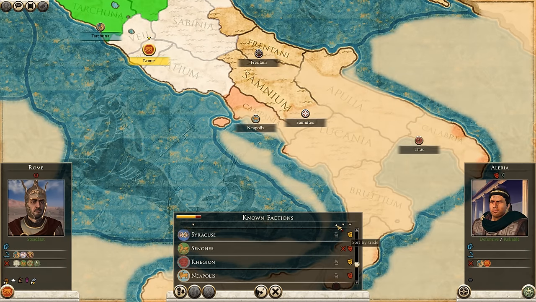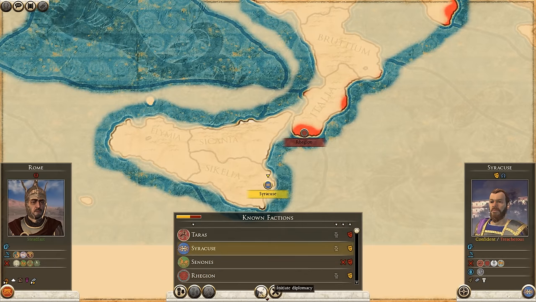In fact, yeah, let's do it by trade value. Does it sort by trade value? Okay, well, we can see who we can trade with. Syracuse, that's really good. 400 odd.